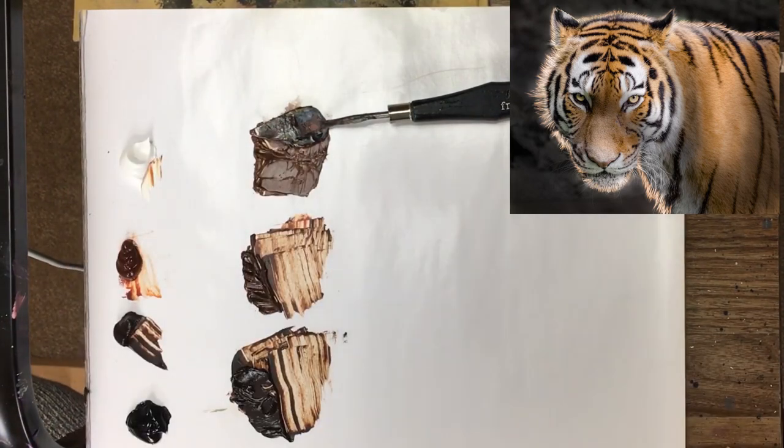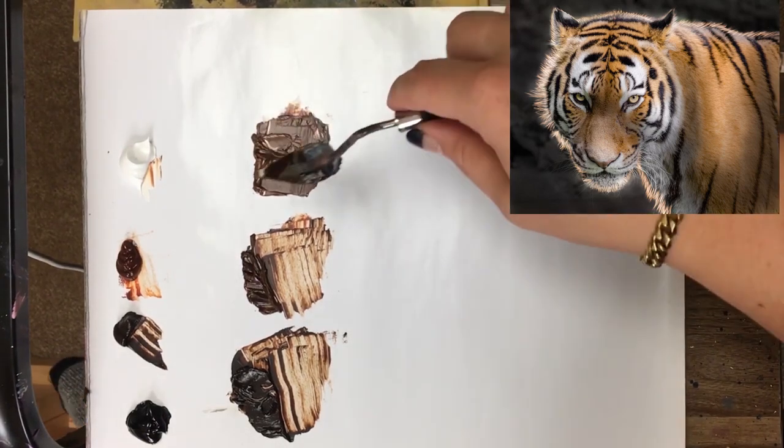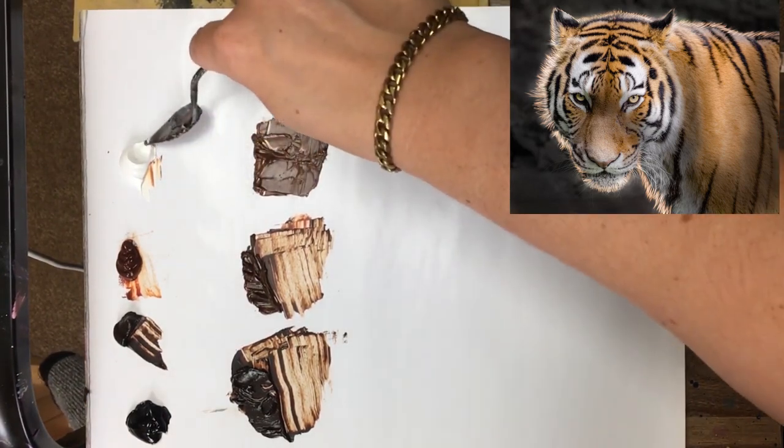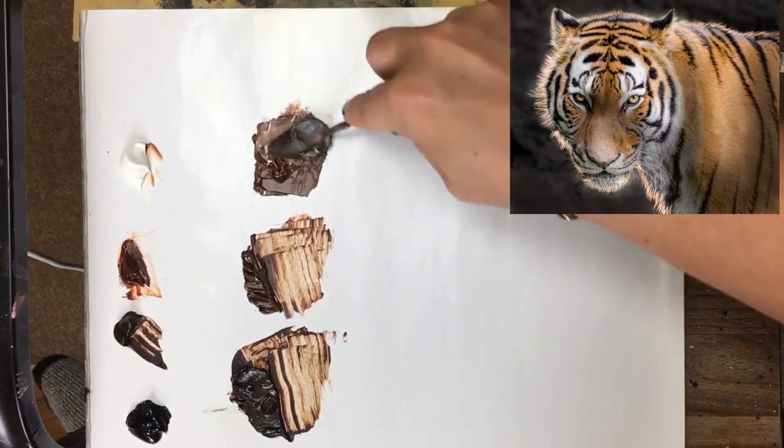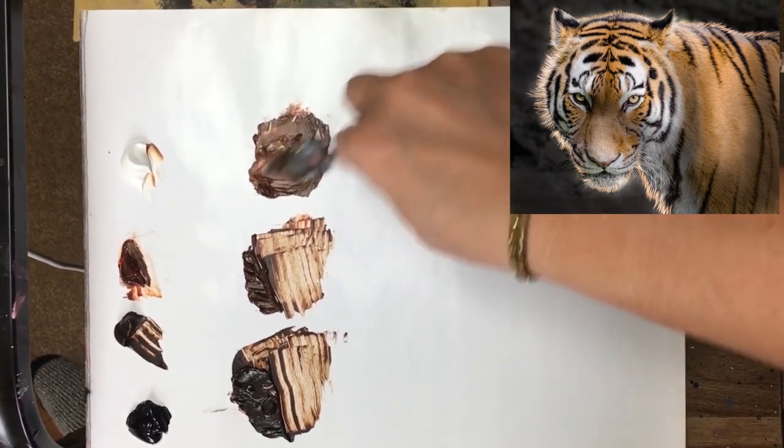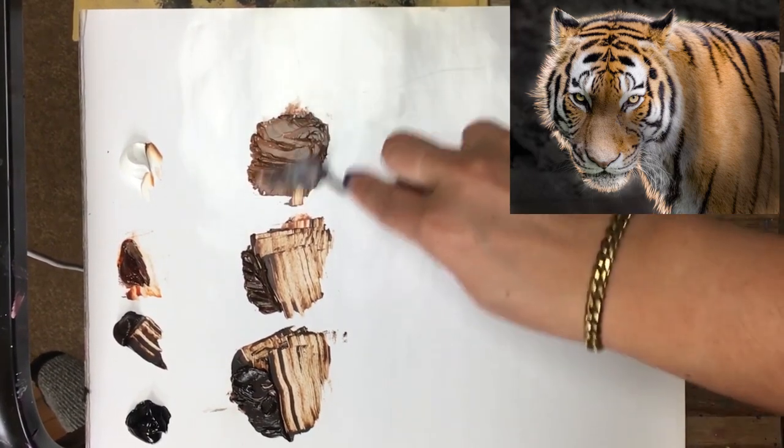More of that down. All right, so I want this to actually be a lot lighter. So I'm gonna grab even more titanium white, then more burnt sienna because I want it to be brighter and more saturated. There you go.